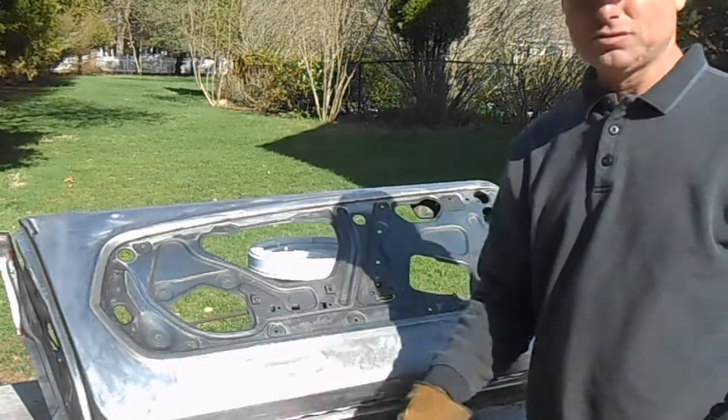The only thing I can do when I put it back together is paint this — paint the inside of the door skin and put some undercoat on it. Hopefully we'll take a little better care of it. Not that people didn't take care of their cars, but the next time it rusts out, it'll probably be a long time after I have the car. So that's it for today — we'll clean the rest of this thing up and get it ready for primer and a coat of paint.